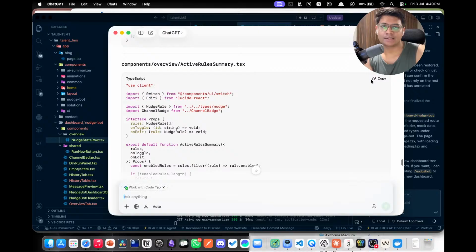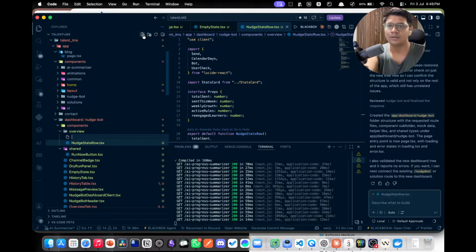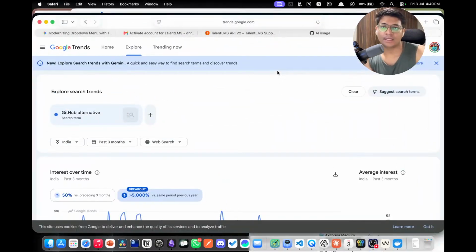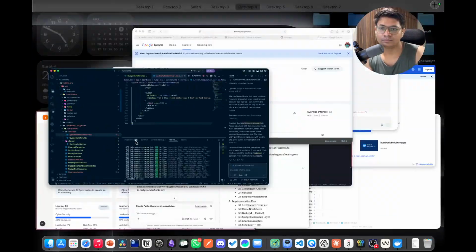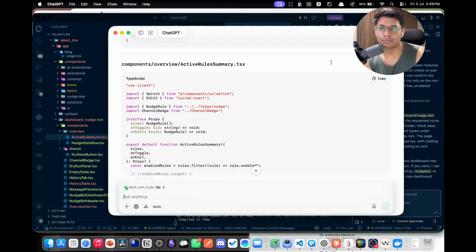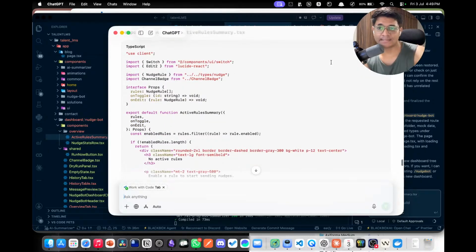Then active rules summary. Active rules summary.tsx. Then, what happened? Active rules summary. That is correct.